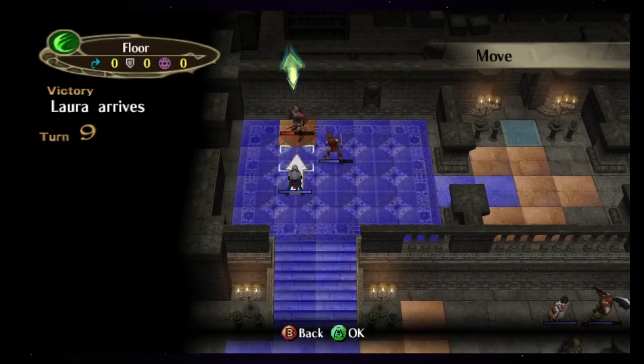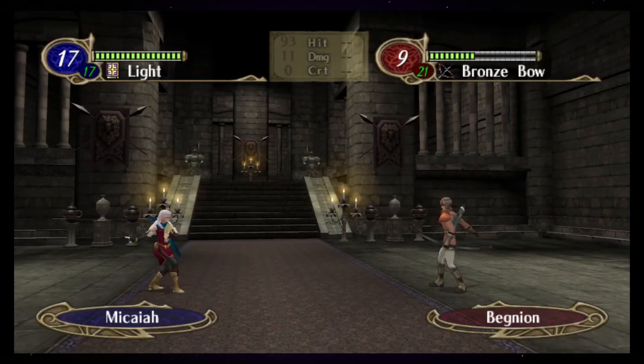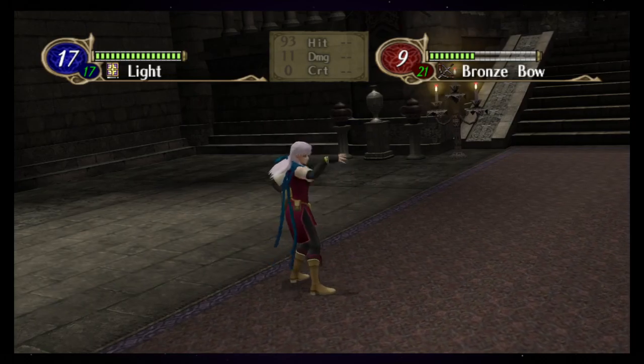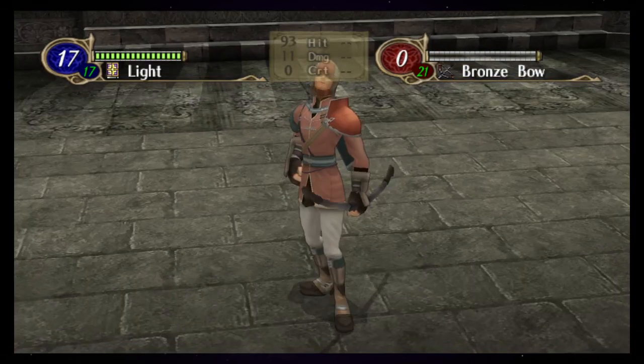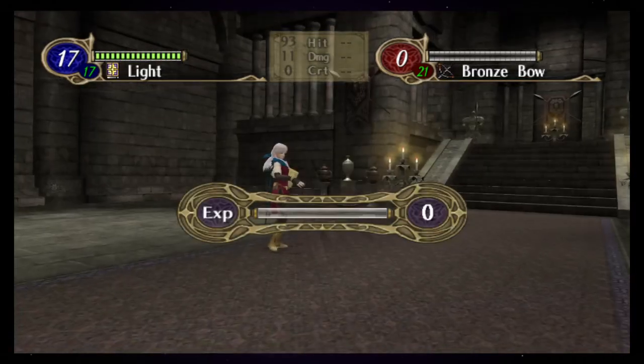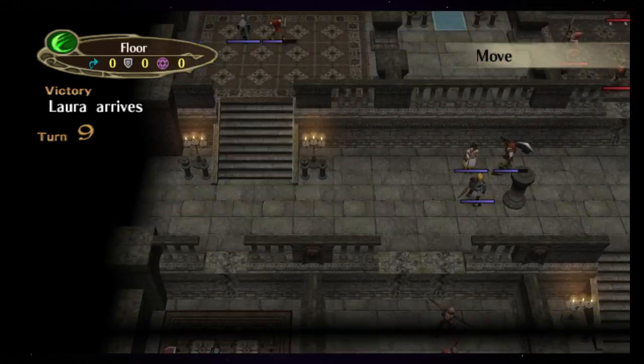Alright, so here's the thing. I'm going to attack her at close range so that there is no counterattack, and we'll just deal with that. Here comes the light. It will cleanse you. And down you go. Alright, Ed. Let's head down this way.